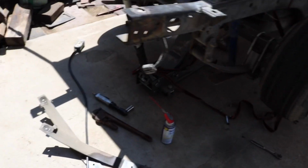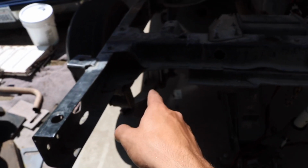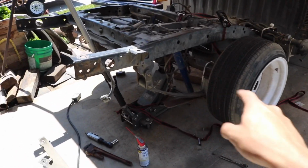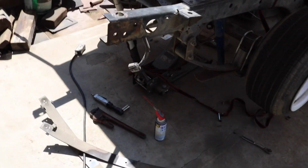A very important tip that I forgot to mention is make sure that your nuts and washers are on there before you cut it, because if you cut it and then you try to put them on, you're just going to cross thread everything and it's just going to be a pain in the butt. So put those on, get those tight, and if you can't tighten them that much, then as long as you have them on before you cut, then you'll be set.